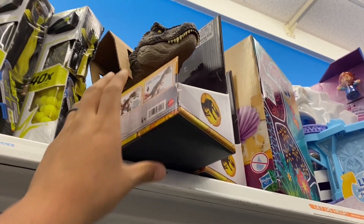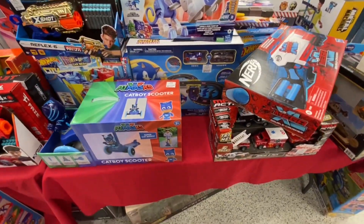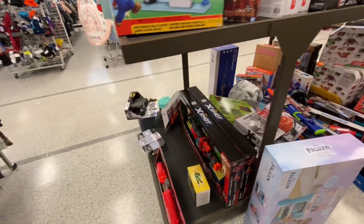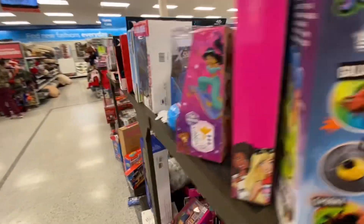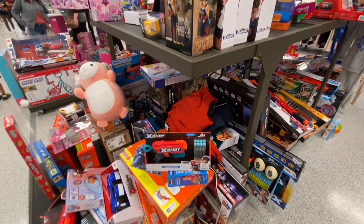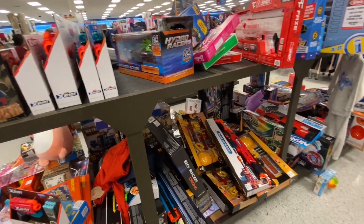That lightsaber I'm looking for is usually on this table — it's not here. I already checked down here as well. Not seeing it, so I guess we're out of luck on this one. We came to another Ross near Bandera — let's see if we're more lucky. They got a double-decker setup here, and I just went through it — no saver, no luck. Plenty of good stuff though. Some of the sales going on for this holiday are pretty good, some kids are getting really nice presents at good prices. But yeah, no luck. Same thing in the second section — no luck.